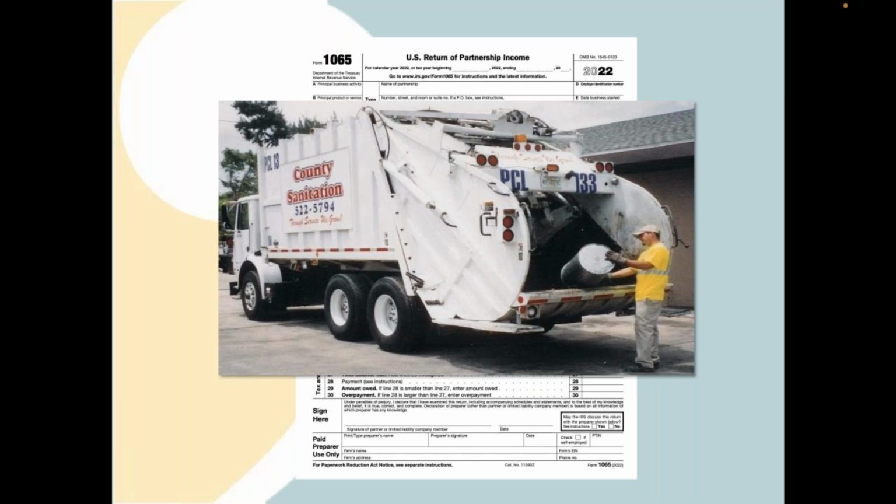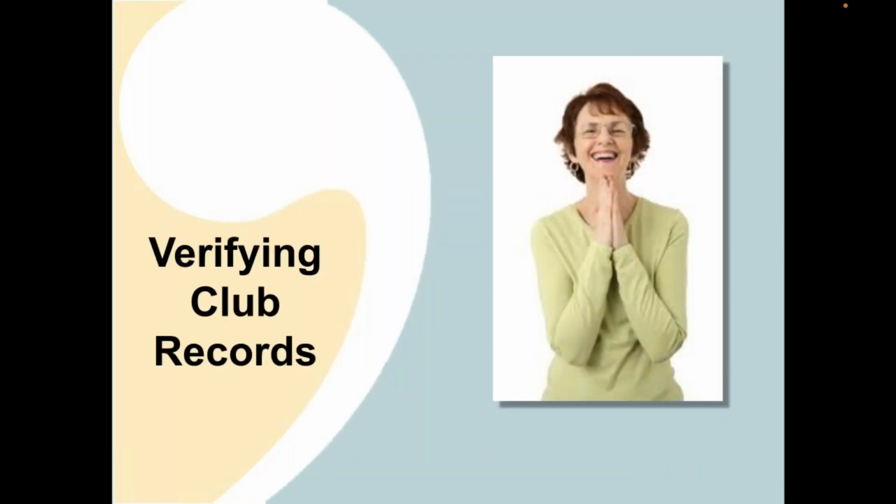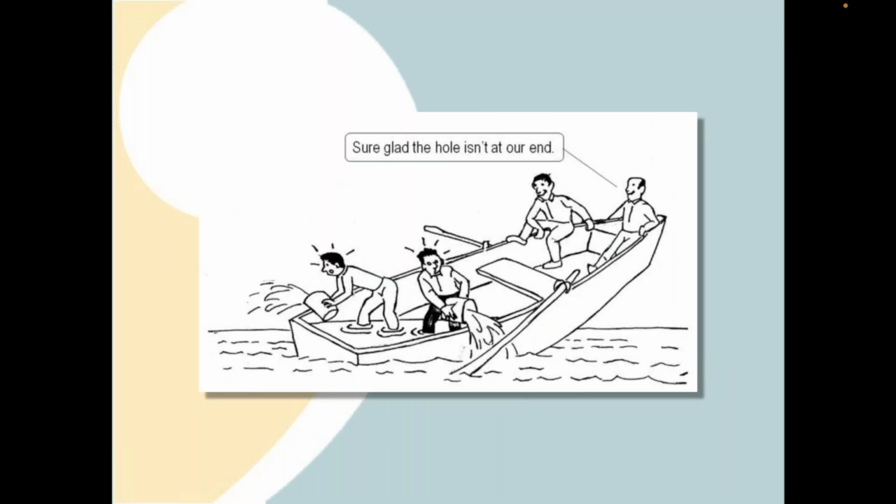If you're not a club treasurer, please don't close your ears and say, I'm glad I don't have to worry about that. Making sure your club taxes are correct is everyone's responsibility. If there's a problem with your taxes, all current and even future members may be on the hook to get it resolved. Though all members may not actually keep the club's records or prepare the club's taxes, they should all be asking the right questions so they know how taxes have been done correctly.